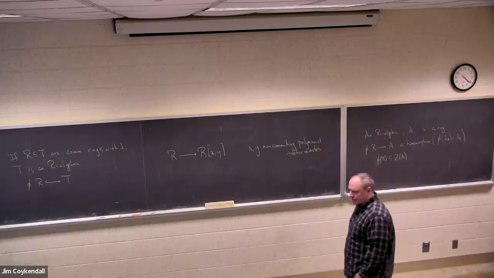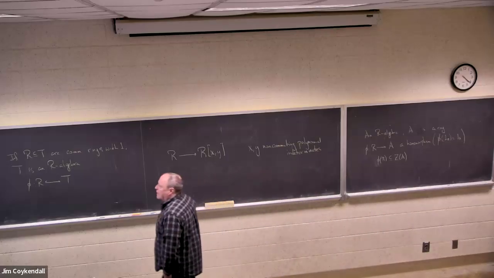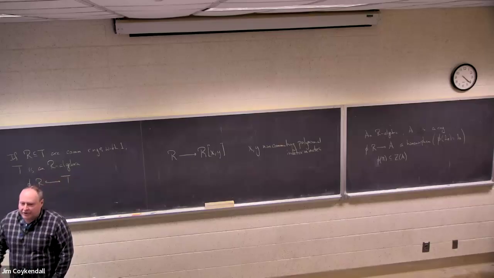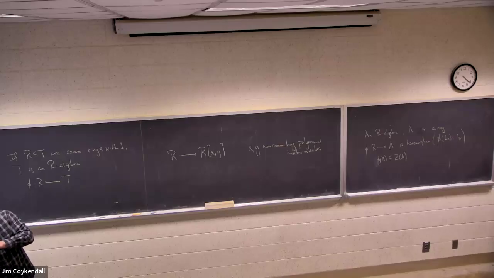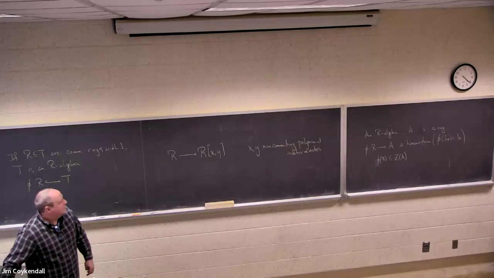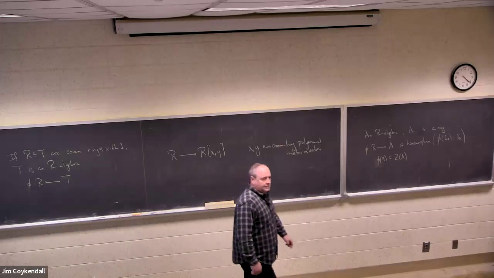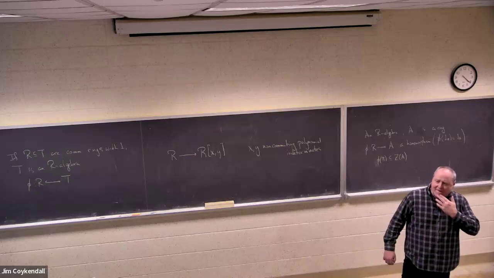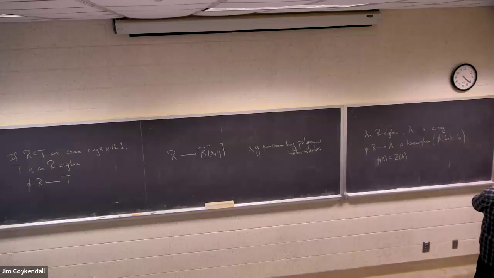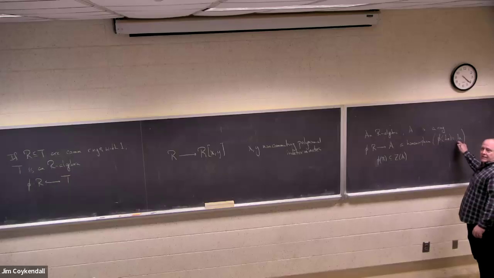Is the center of the ring multiplicative? Yes, the center of a ring is a subring of the ring. Not necessarily an ideal. In fact, not usually an ideal, but a subring. What's important about the definition is that phi of R is in the center. Don't all ring homomorphisms take the identity to the identity? Yes. Well, it depends on who you talk to, but my default is that you take the identity to the identity.